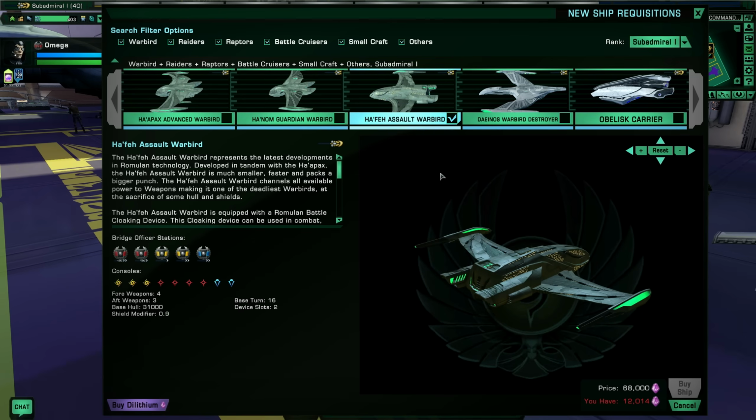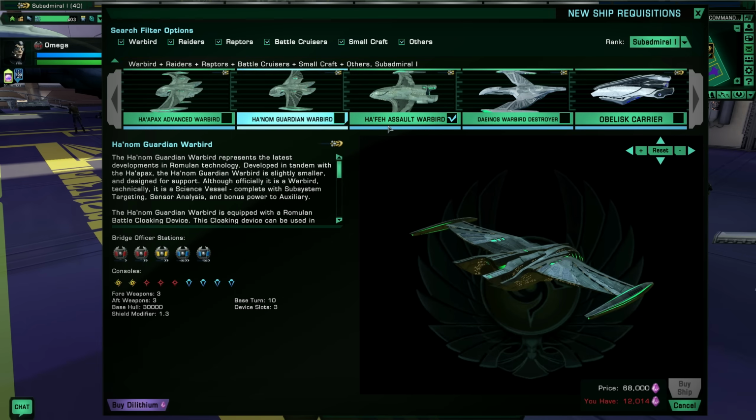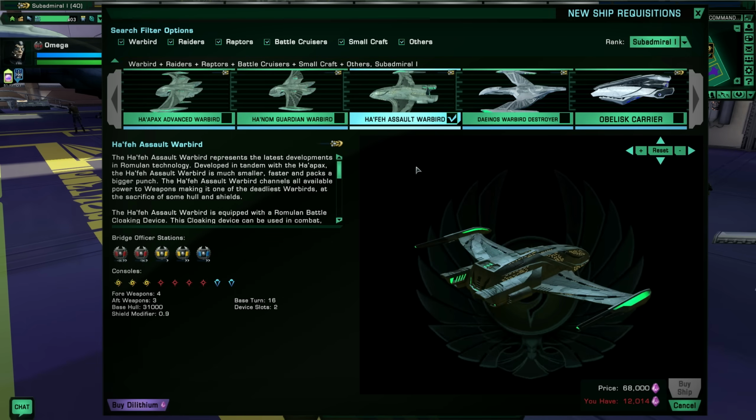But here's the end of it. Here's the conclusion of it all. I'm getting a new ship at level 40. I'm using a different ship than I was using before. We've, quote, upgraded to a Hafeh assault warbird. I had choices. I had the Hapex, I had the Hanam, and here's the Hafeh.